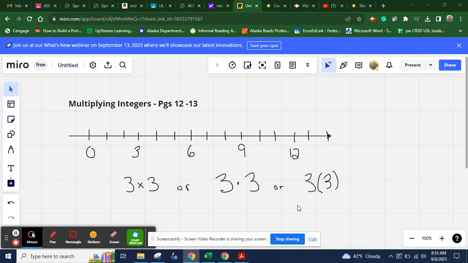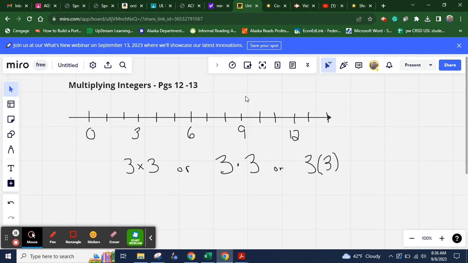So I'm going to just give you a little bit of notes on lesson 6 because there's a few things in here I could see that may cause problems. But we're looking at multiplying integers, and an integer is really just a number, like a whole number, like 3, 9. Doesn't include fractions and those kind of things, but it also includes negative numbers. And then with that, there's some problems with the proper sign when you're multiplying.